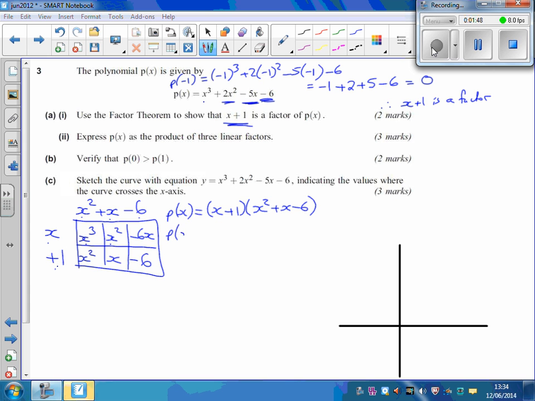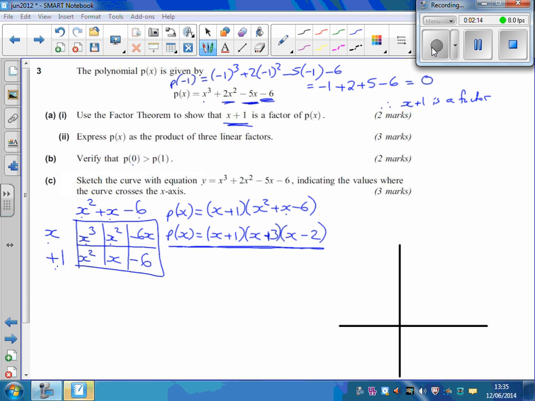But one more line, let's factorize that quadratic as well. So we've got x and x. It's going to be 3 and 2, isn't it? Because 3 times 2 is 6. We're going to get a positive 3 and a negative 2 to get that one there. There's our product of 3 linear factors. Be careful that you have written this final line with all 3 of them written in, not just with 2 of them.